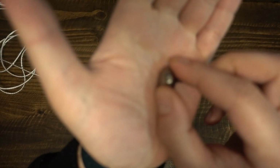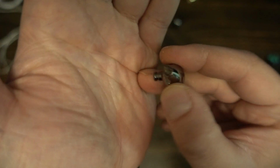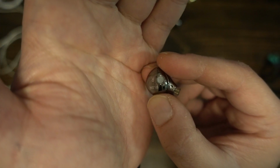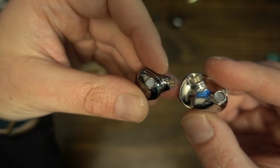Clarity in the bass region is a bit more obvious on the 03. Mid-bass impact is noticeably harder on the max. The mids are similar, though not the same. Both the 03 and the max have a sibilance emphasis. It sounds nearly identical. However, vocals are a bit closer to the ears on the max.